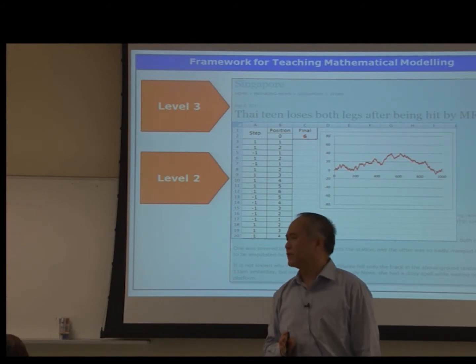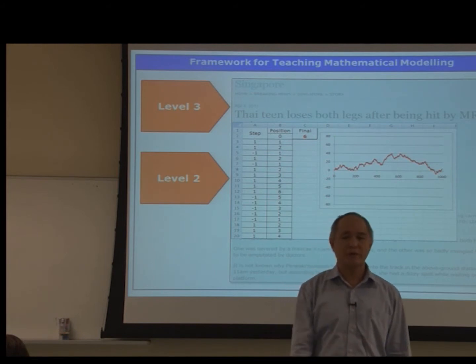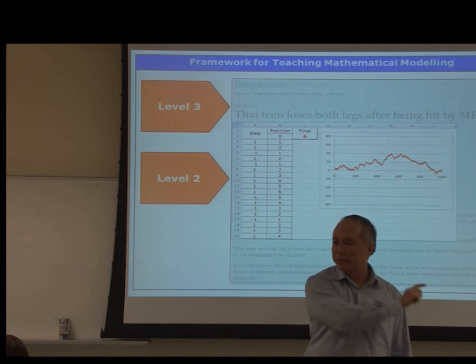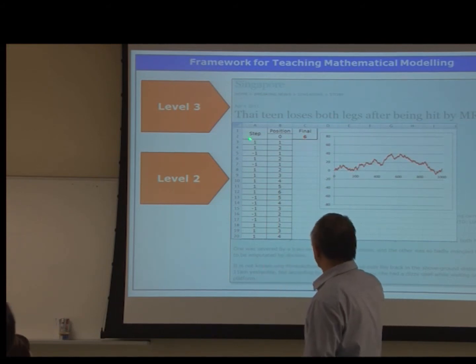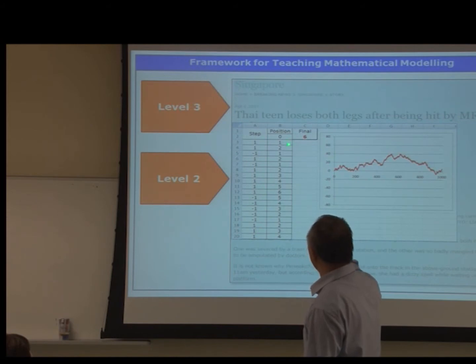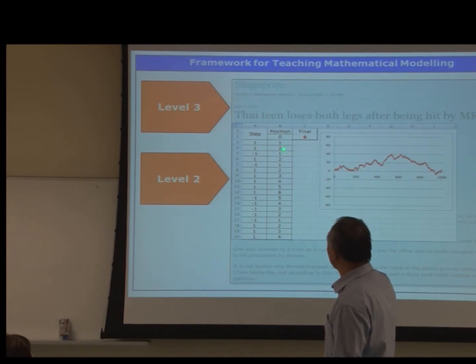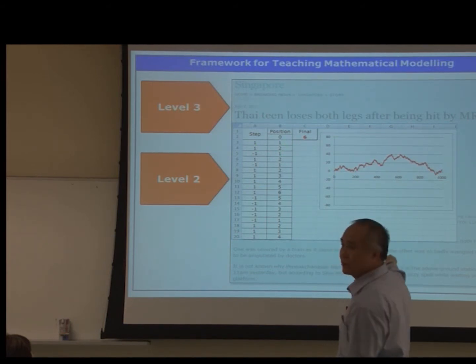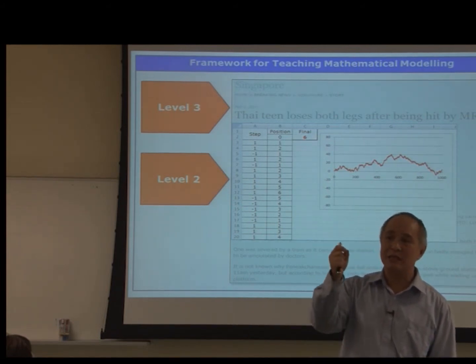I don't know whether you have come across this, a random walker problem. This person can only walk left or right. You either take a step in a positive direction or negative direction. Suppose you start with 0, you take a positive step 1, you end up at position 1, you take another positive 1, you end up at 2, and so on. You can run a simple simulation and find out where the person is at the end.